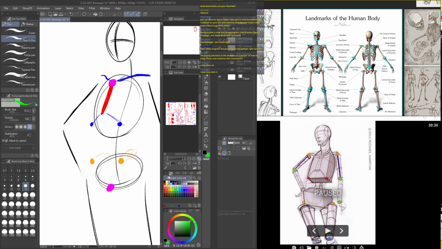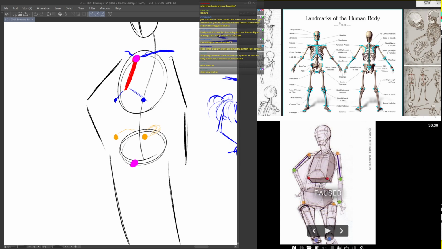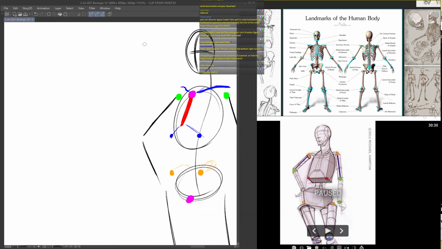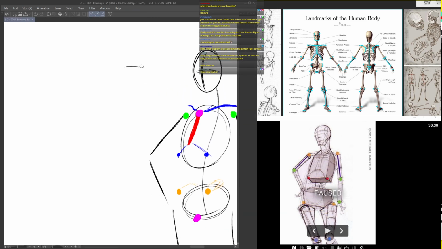So getting into the limb anatomy, we have this spot right here, this joint, where there's kind of a ball socket effect that happens here with the shoulder blade. Let's do this kind of simple triangle wedge shape for the shoulder blade here.